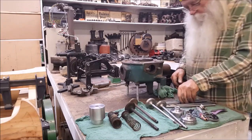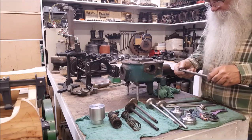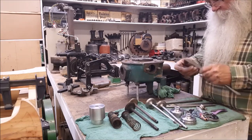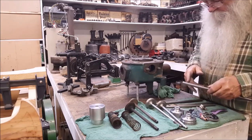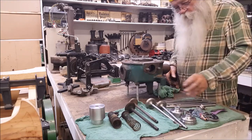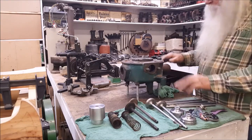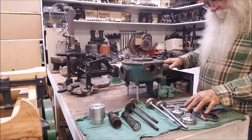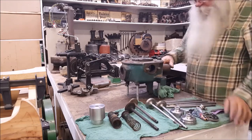So the important part, and I'll put this in the 4-jaw chuck over. I ain't got a collet for that. I should have. Anyways, I'll true this up there and then turn the shoulder on it, so that'll register true to the stem. And then we'll turn this finish, and then we'll put it in a valve grinder over there and grind the seat on it.